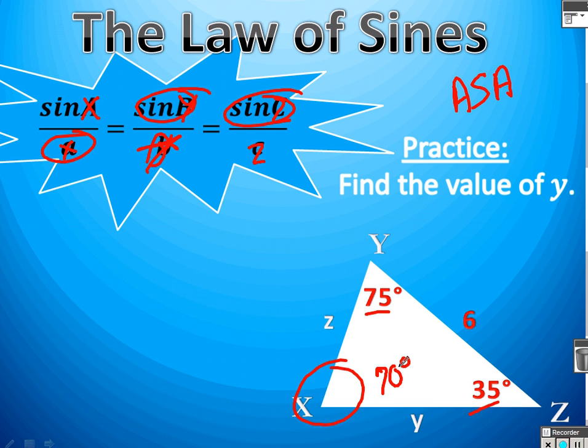This third angle is going to be 70 degrees. It's triangle sum theorem. So that means we do actually know sine of X, which means we do have a proportion that we can set up. I'll leave the solving of this one up to you. But you should get something about, I believe, 6.2, something a little over 6 for your answer for what Y equals.